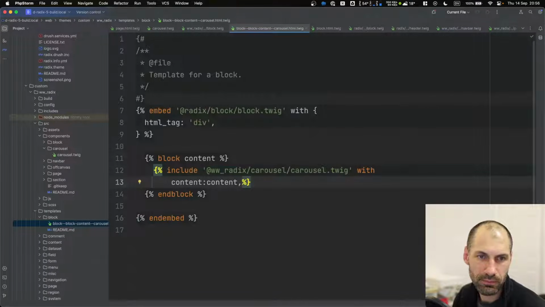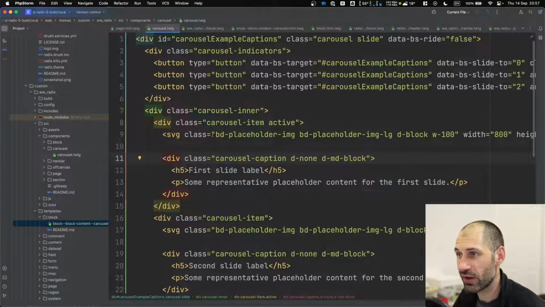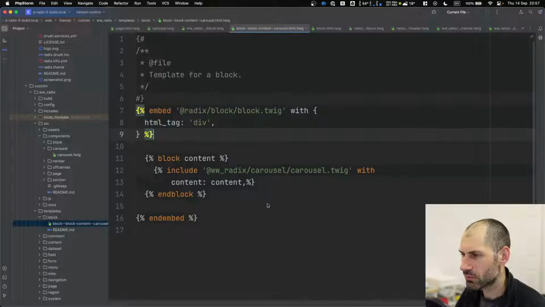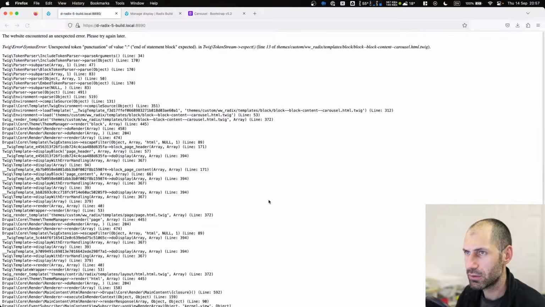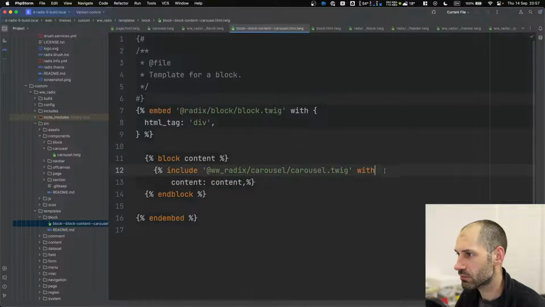That's it. Because the content variable will then pass over, so that now we should have access to the content variable within here. Now, nothing should happen at this point. It is going to complain about a few things. All right, let's just fix this up. Oh, yes.